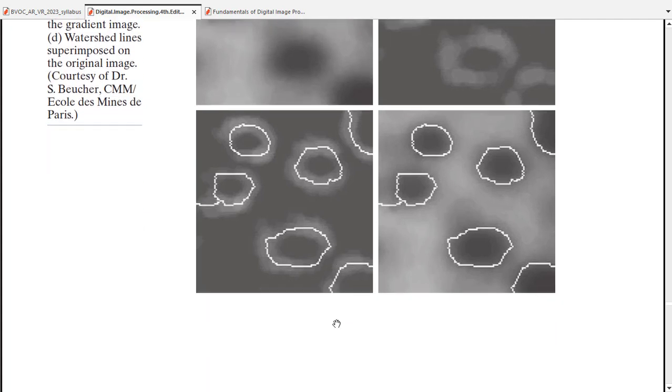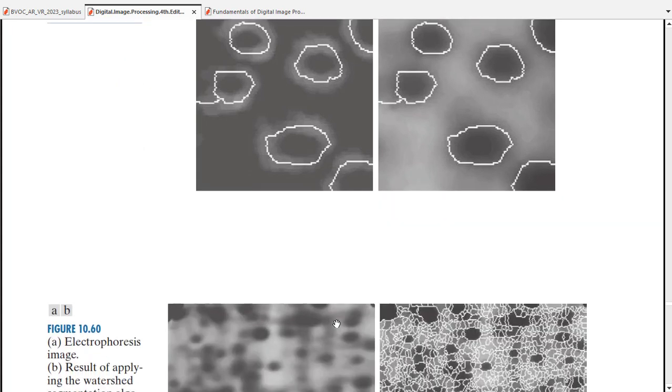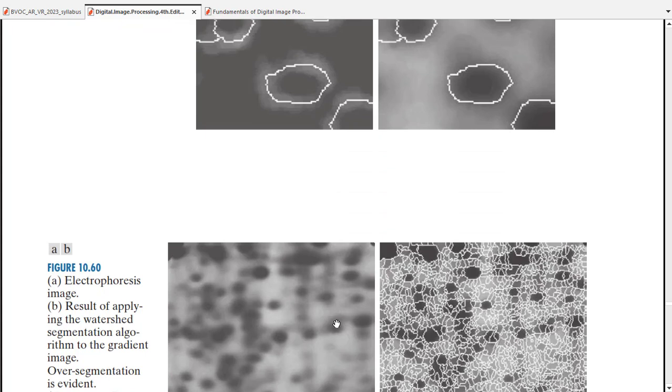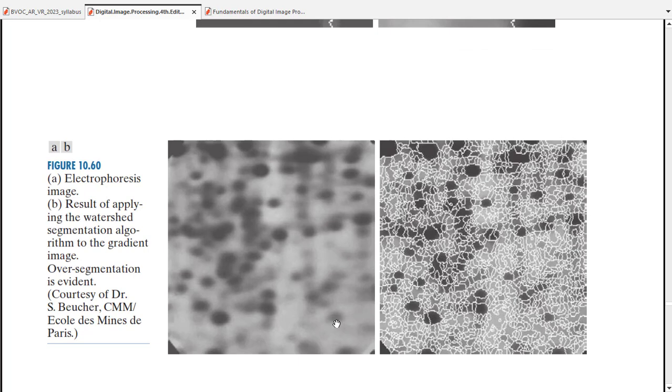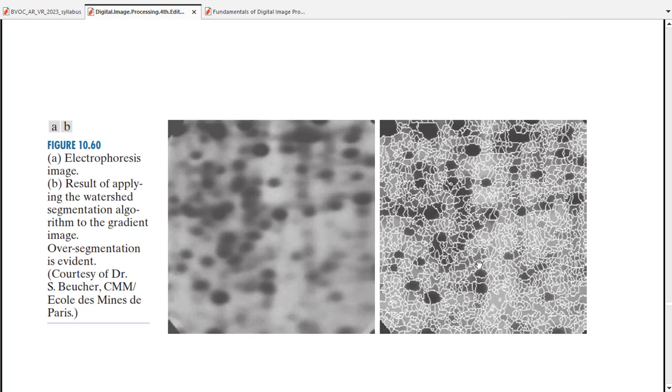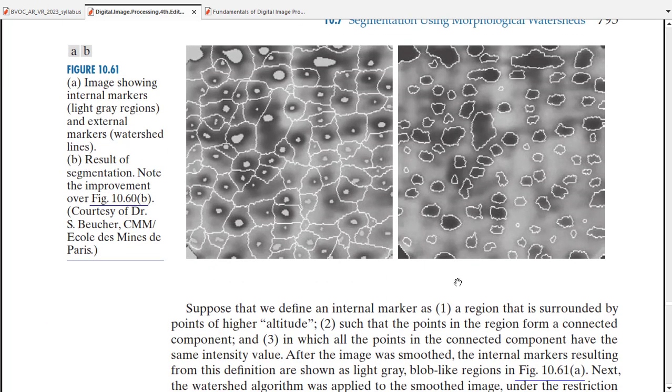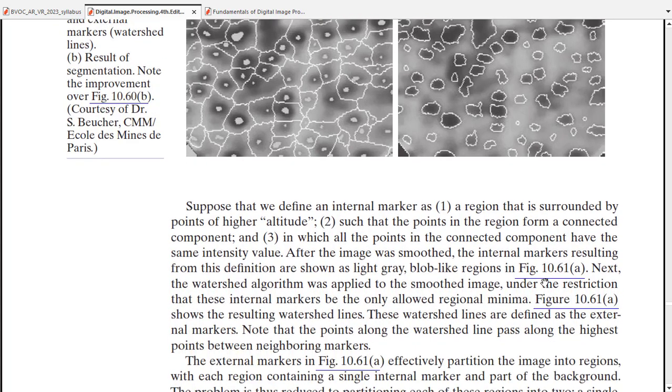So this highlights the type of information crossing over in watershed applications. For the electrophoresis image, the result of applying the watershed algorithm to the gradient image is located only from the segmented region. Another image shows the internal markers as the light gray region and the external markers as watershed lines. So the result of the segmentation shows improvement.